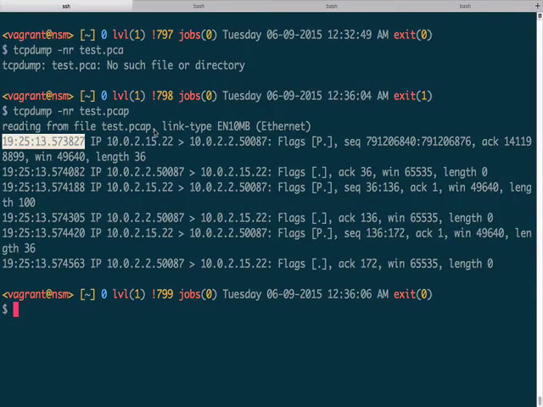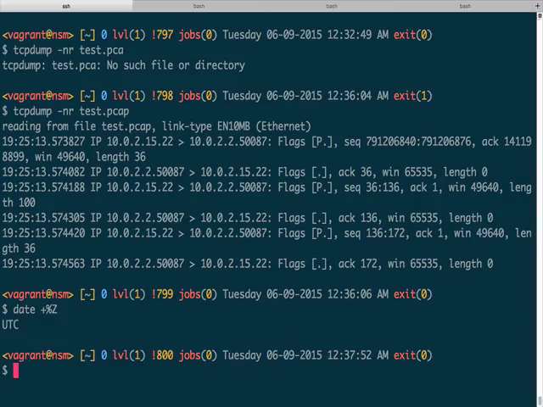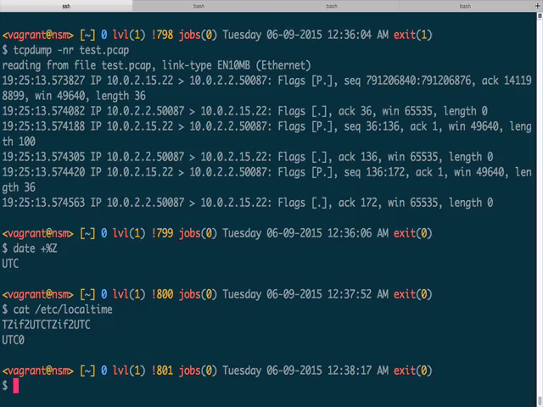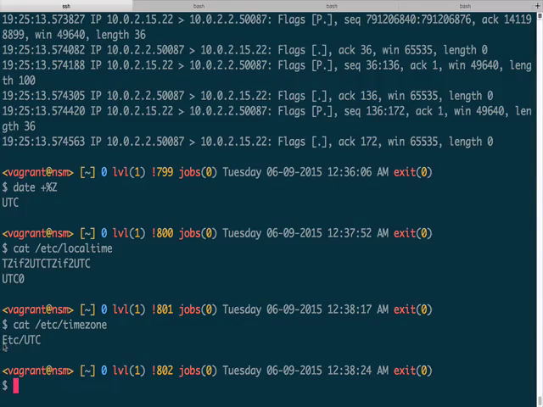Okay, so what is my system time? Well, one way to find out is to use this particular modifier for date, and it tells you that I'm using UTC, Universal Coordinated Time. This is a recommended time for investigations and syncing logs across systems in different geographical areas, so they have one reference point. So that's what my machine is set to right now. Another way to do this on a Debian-based system is to cat localtime, and that shows that it's UTC as well. Or I may have a timezone file. Yeah, that shows it as well.